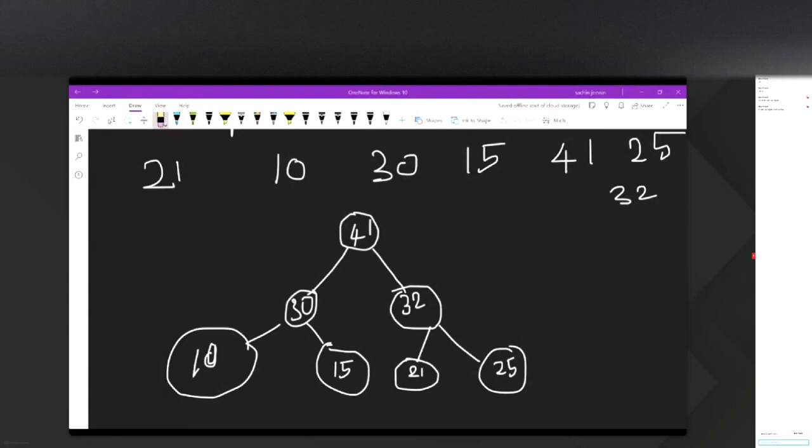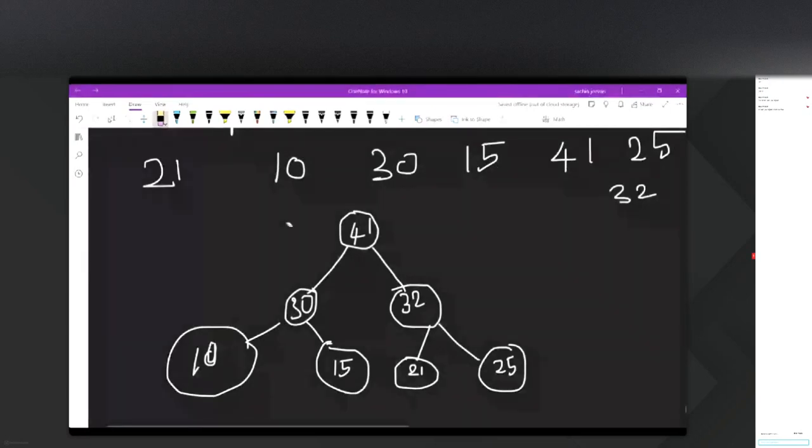Always the parent should be greater than or equal to the child, no matter whatever the child or their siblings are. That doesn't matter. Okay. Sometimes what might occur is that when you take 30 or 25 and 21, these nodes will be comparatively greater than this node. That might also occur. But any parent and child you take will definitely follow this rule: parent greater than or equal to child.